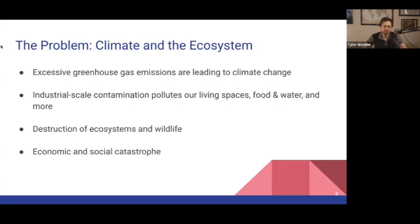So this is probably familiar to everybody, but I think it's worth just highlighting and emphasizing and giving some context. Again, the reason this is so important is because the problem we have across the world in terms of climate and the ecosystem. So breaking that down broadly, for climate, we're mostly talking about climate change. So this is what's happening as a consequence of excessive greenhouse gases, with the greenhouse gases being carbon dioxide, water, methane, but carbon dioxide being the one that's arguably most important and the one that we all know the most about. And this is leading to climate change, and it was previously called global warming, but now climate change.